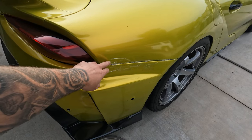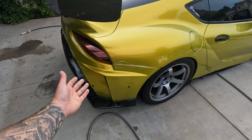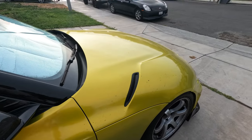I had to sneak some tape out of my job so they didn't think I was stealing nothing, to take my bumper back together at break. So this bumper needs quite a bit of work, and as you can see, the whole car is absolutely filthy. So Susie isn't sitting too pretty either.